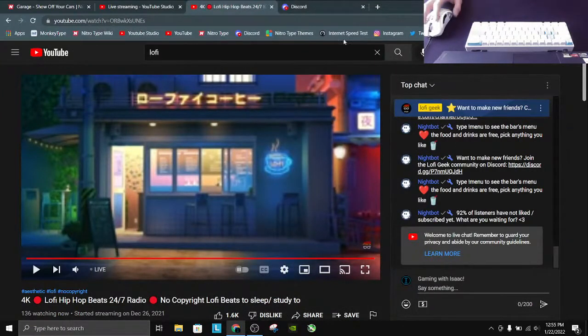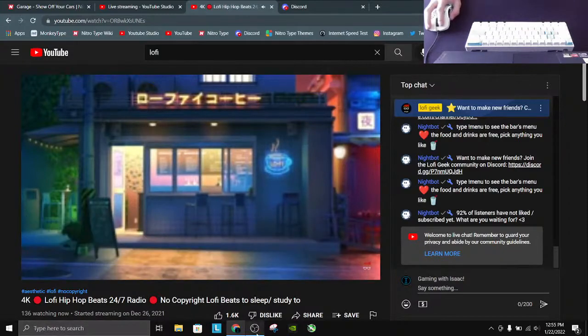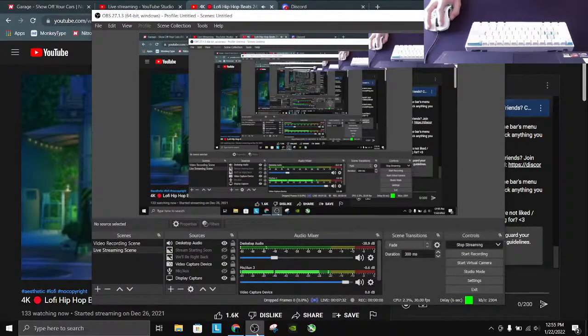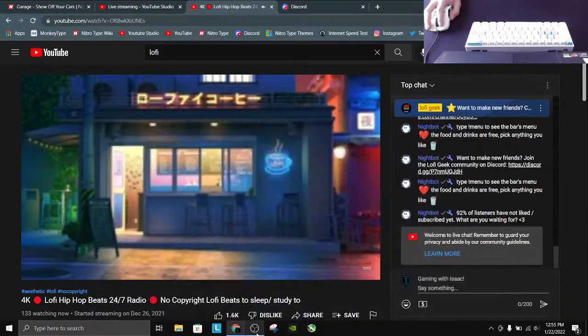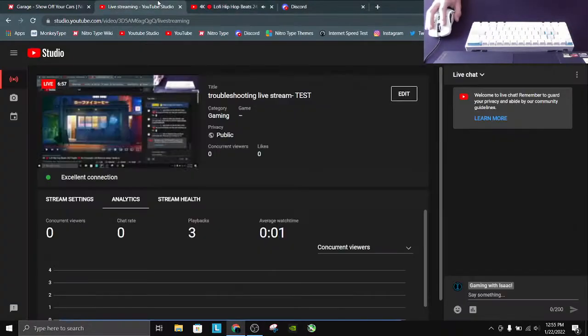Also, my desktop audio is not picking up. That's weird. Turn it up a little bit. That's odd. Is it playing any noise? It would probably help if I hit play, wouldn't it? Now let's see how loud it is. It's not that bad. Okay, so music's on. I don't really care how loud my voice is.